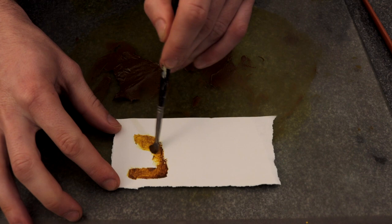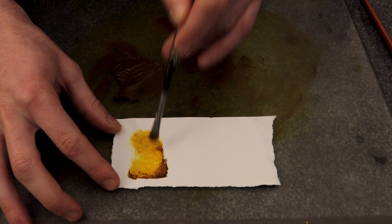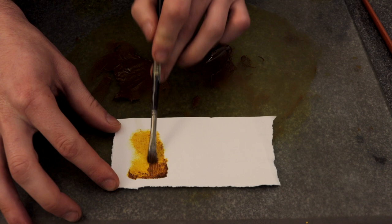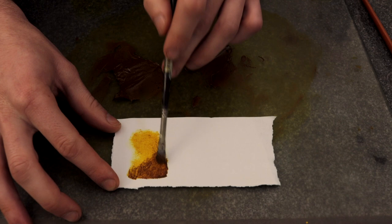You can see in its thicker form, it's this very browny ochre color, but then once you start to spread it out, you get this really nice sort of goldeny yellow color that is very translucent. So I like that a lot.